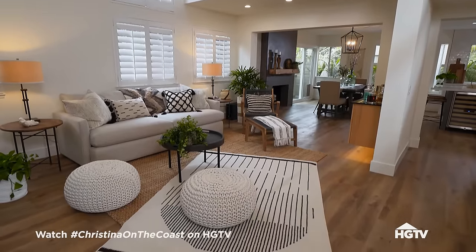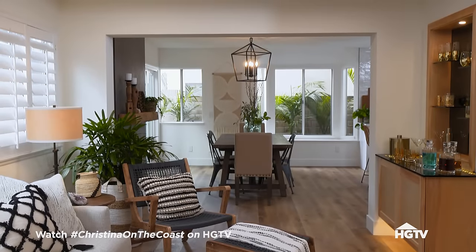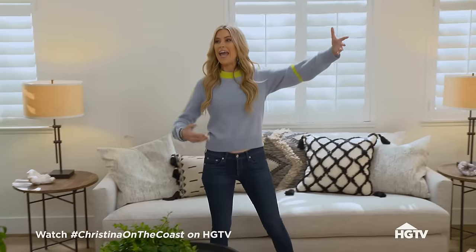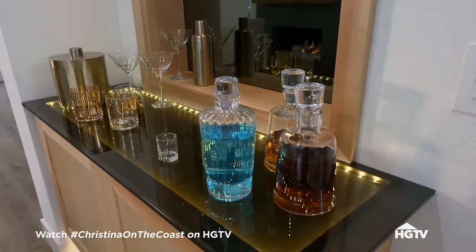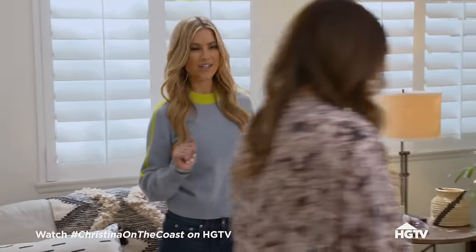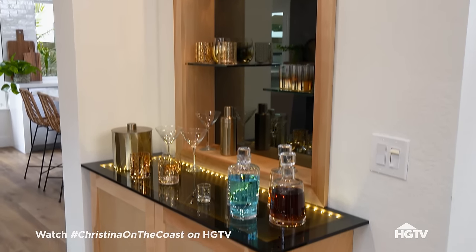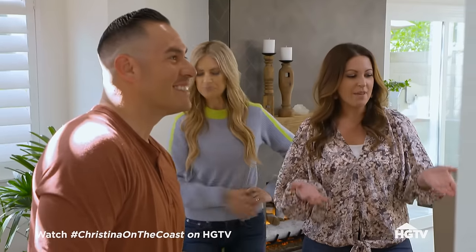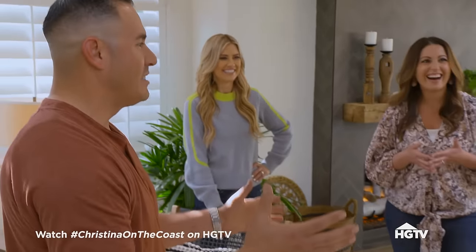The flooring, everything is so bright. It went from really dark different shades of brown — taking down this wall was so huge. It's so beautiful. And did you see your bar? Oh my gosh, this is so cool. I know you lost on a few things here, but you won big on this one. Is that under lighting? Yes. It's still cute, super fancy, and it still looks good with your decor. This was the perfect spot for it. We wanted to take out the entire wall, but now that I see this and having the wall there — this is way better. I can't believe this is my house.